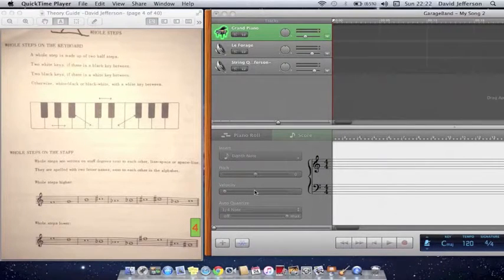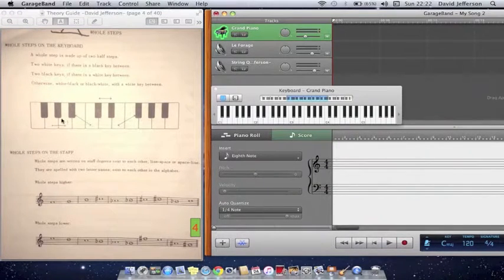Chapter 1.3, Whole Steps. Whole steps on the keyboard. A whole step is made up of 2 half steps, such as this, or here.